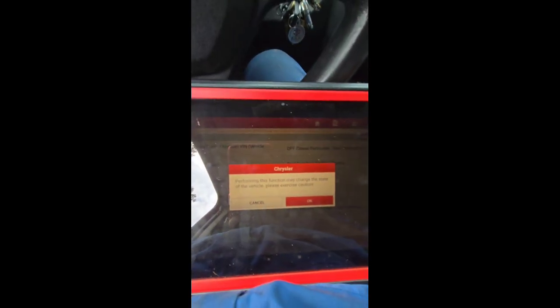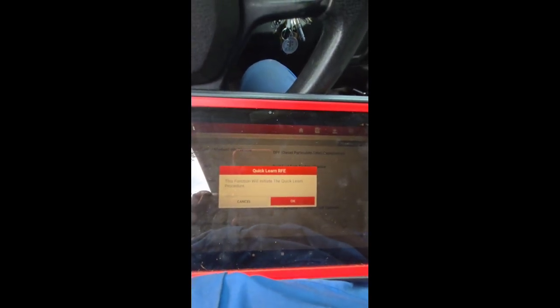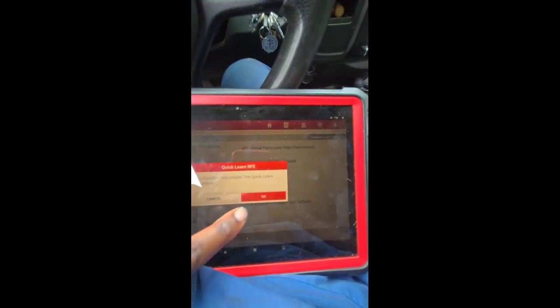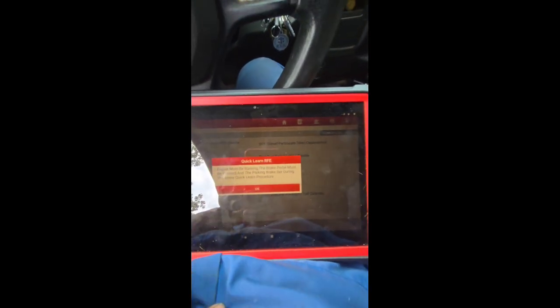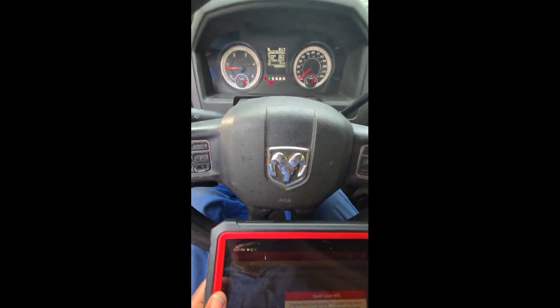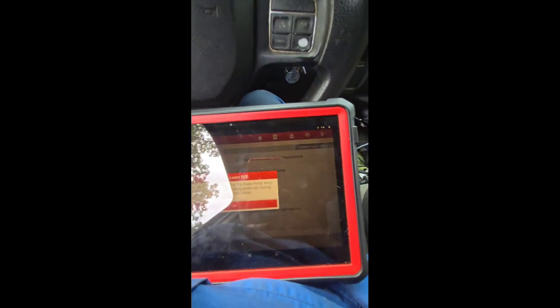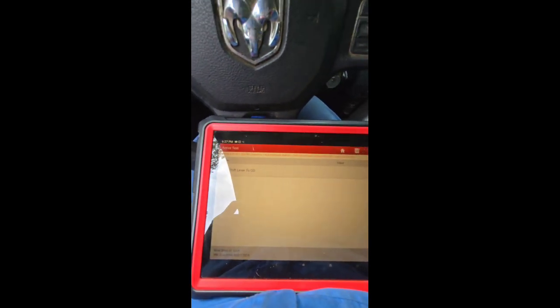It's going to tell you performing this function may change the state of the vehicle. Please exercise caution. You hit OK. This function will initiate quick learn procedure. Hit OK. It says engine must be running, the brake pedal must be pressed, and the parking brake set during the entire quick learn. So we're going to set the parking brake. Boom, parking brake set. I got my foot on the brake. Hit OK. Now it's going to tell you what to do. Move shift lever to overdrive.